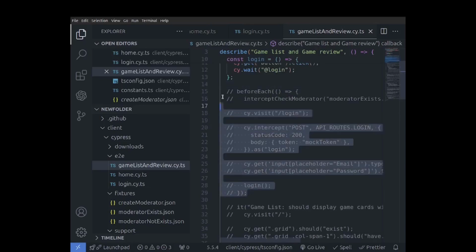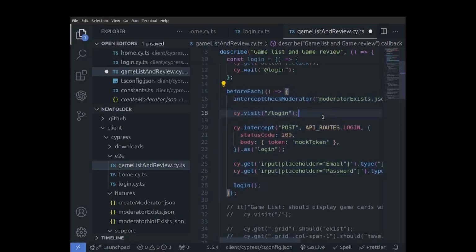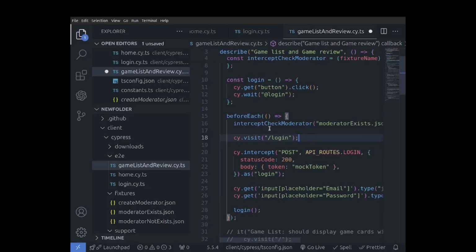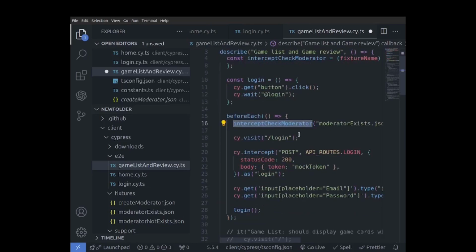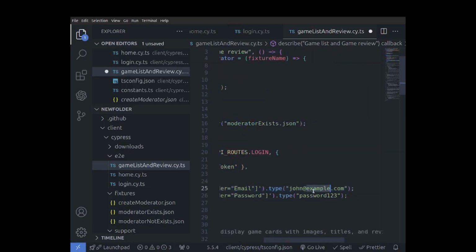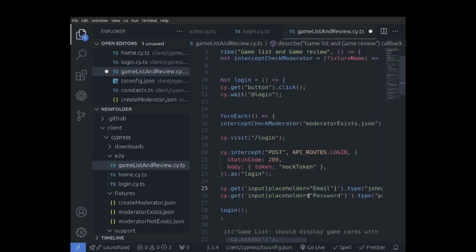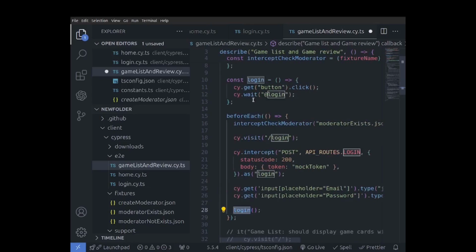Now let's uncomment this one. This is the beforeEach function. In beforeEach, we call the API, the intercept for check moderator. Then we visit the login page, then we fill up all the input fields, like the john@example.com email and the password, and then we call the function called login. It grabs that button and waits for the login API to finish the login.